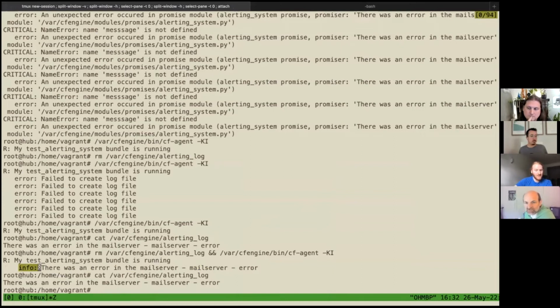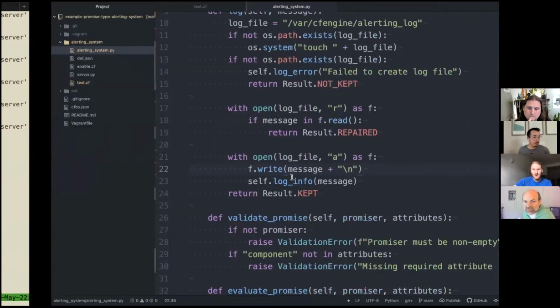So this is an info log message, but the content of it comes from our module. This is different from a reports promise where it starts with an R and it's using the reports promise code.